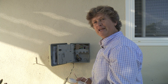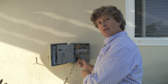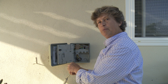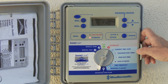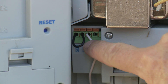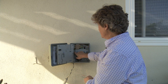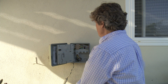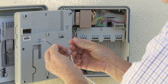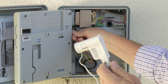The rain sensor is a very easy device to install. It has two wires — that's all you need to connect to your controller. There's no polarity, so there's no shock. You can connect the red wire first and then the black, or the black wire and then the red — it really doesn't matter. Open the front of your controller face and look for the jumper wire. Sometimes it's yellow; this one's black. Underneath it'll usually say 'sensor sensor' or 'RS RS' for rain sensor. Use a small screwdriver to remove that jumper wire, then replace it with one rain sensor wire in each port. That's all there is to it — your rain sensor is ready to roll.